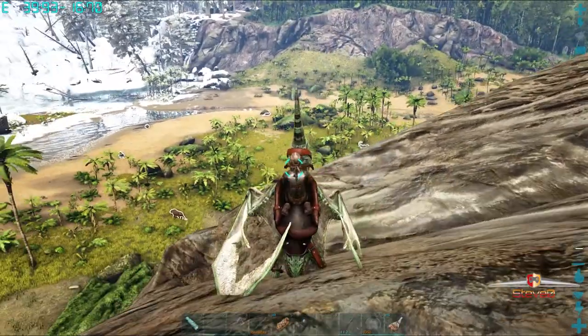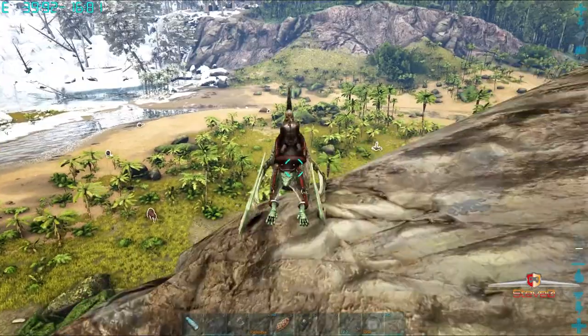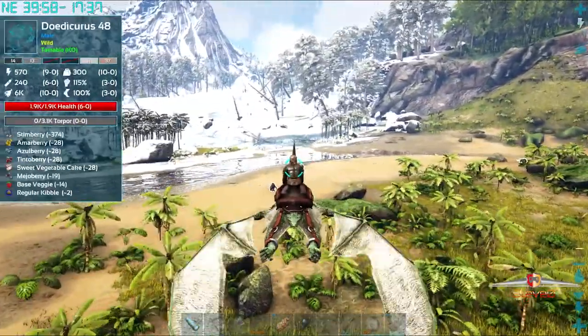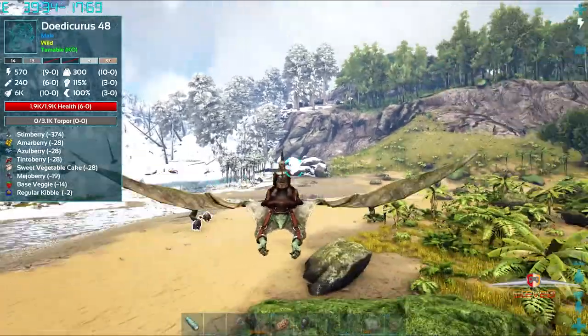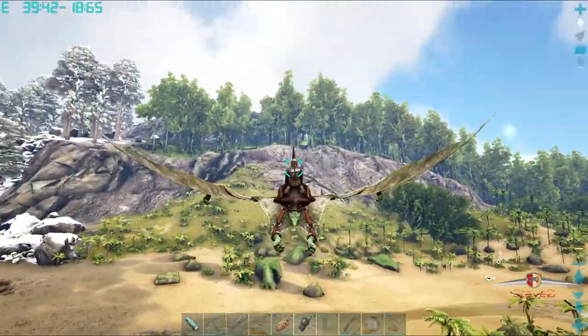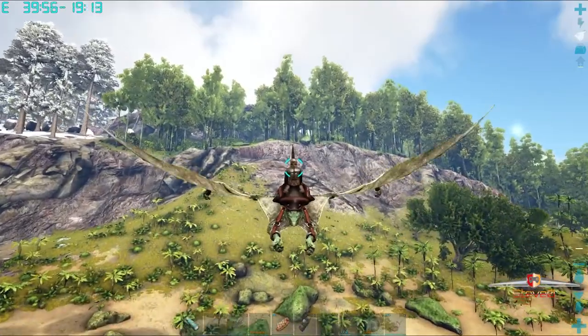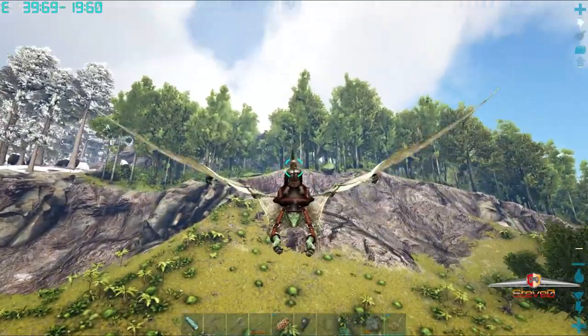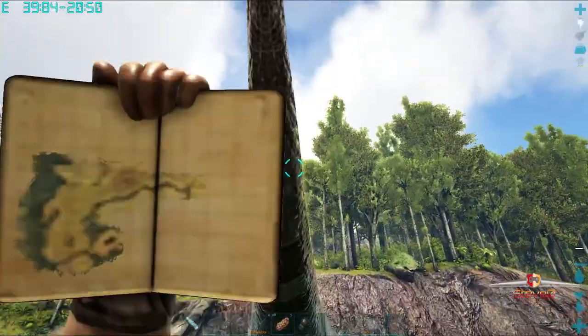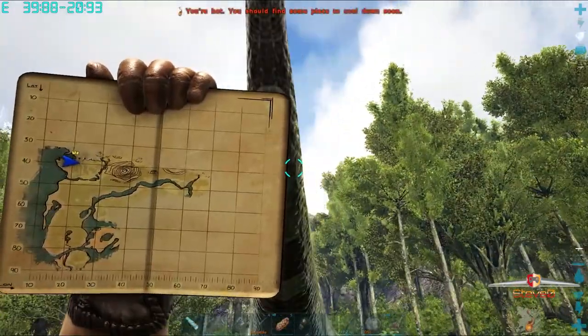Oh my god, there's nothing here. Oh, there's a Dodicurus. Hello, mate. Oh, you're off. Oh, he's getting munched on. He's a goner. I was going to see if I can grab him, but no. No worries. We'll head over here. The straight shot, I think. Yep, to the mountain.